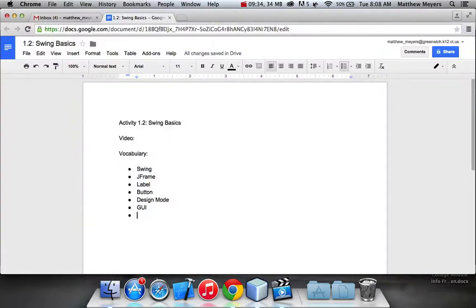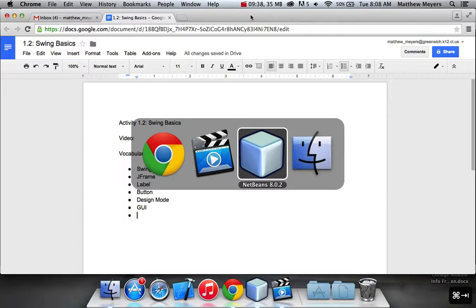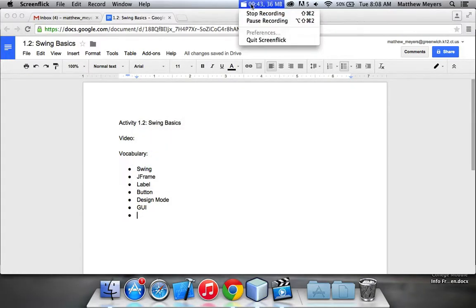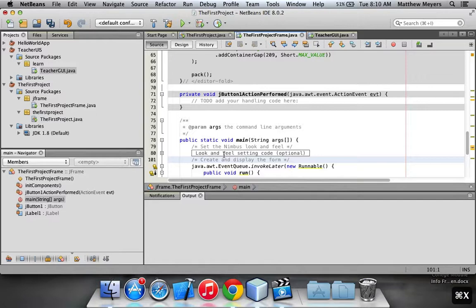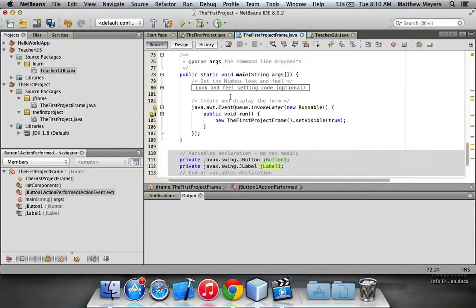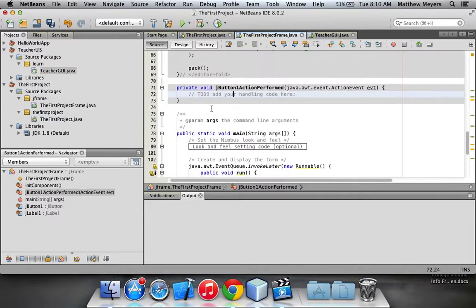But let's take that same line and place it up here. So forget about changing it at runtime. Let's go ahead and look up at line 71 where it says private. This is an example of a private method. You guys have only seen public methods right now. Private means you can only use this method inside the instance of this class. So for example, if you had another class of the same form, that same form could not access this particular object's JButton1 action performed. It basically just means every time you click this one button, you're going to run this one method and nothing else. And that's the only thing that could run off of this button.